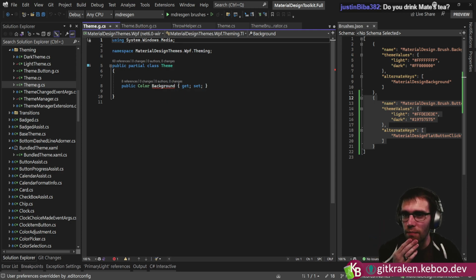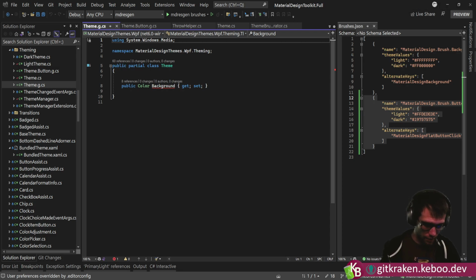Do you drink mate's tea? No. I do tea drinking every so often. The cup is currently holding coffee. So it's late at night. I'm drinking coffee, and I've already downed one Mountain Dew, and I've got another one in queue. So I'm going to have a lot of caffeine in my system by the end of this. Normally, caffeine doesn't affect me much. In this quantity, I'm likely to get a buzz. And I've already noticed I'm talking faster than usual, so I've probably already reached the caffeine buzz point.